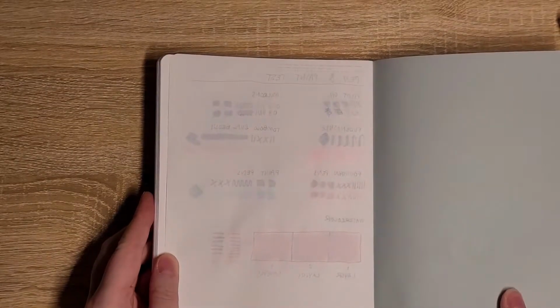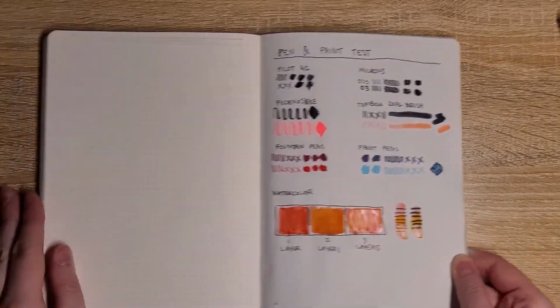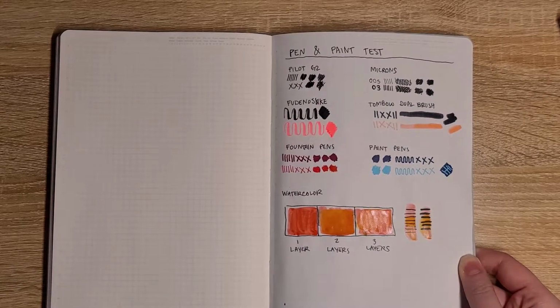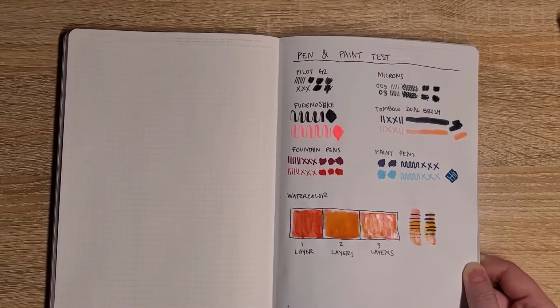If you're sitting a normal distance away from the page, like it's sitting on a desk in front of you, you can't really see it, but you can see it if you look close, and possibly if you're sitting in full daylight. I've just got my desk light here. The watercolor over the pen looks fine to me as well. No noticeable bleed there. And all in all, you can see for yourself, as long as ghosting doesn't bother you, this is a pretty sturdy paper. You could probably do full page watercolor art journaling and be totally fine.